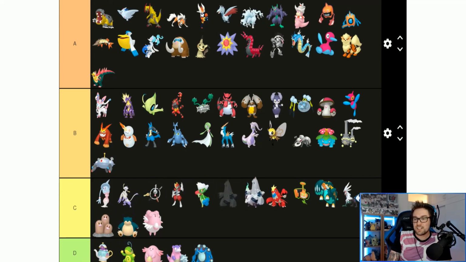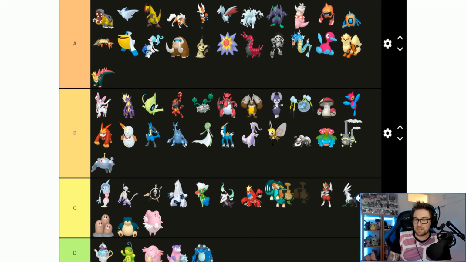Duraludon, honestly, I've not seen a whole lot of this. I have seen it straight up beat a team by itself. Iron Defense Body Press. I think it's definitely better than Bisharp. Honestly, I think Bisharp's too high. I'm gonna put it down here. Actually, Copperajah is better than Bisharp. I think Rotom's better than Bisharp. Sorry, Bisharp just kind of sucks. Duraludon, I'm gonna put it there.